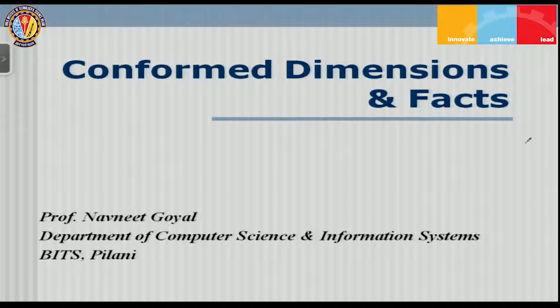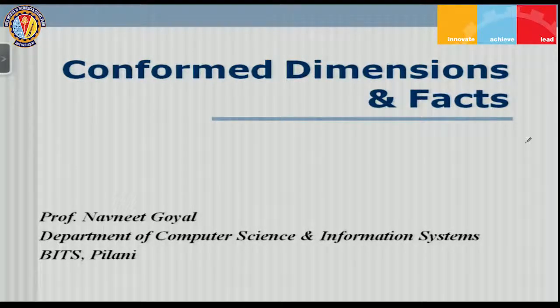So Kimball says that he does not like his approach to be called bottom up, right? There is an article by Kimball called the bottom up misnomer, which tells why his approach cannot be called a bottom up approach. But just to understand things, what I mean by bottom up is that we first build the data marts and then integrate them at a later point of time. And Kimball says that the integrating framework is in place before you even start working on the first data mart.